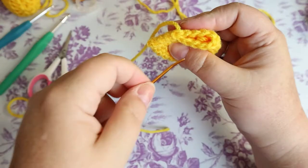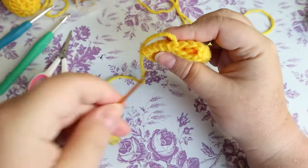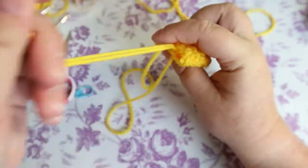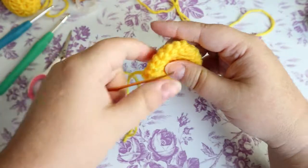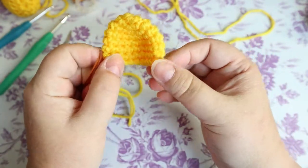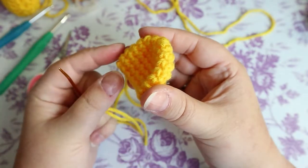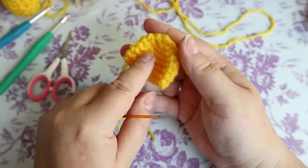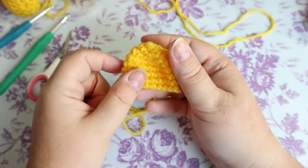So when we do sew it on the head, we're going to sew it on so it's concaved, which means it's going to sink in. And then I'd like to put some makeup in to darken that area a little bit, so we'll go through that too.